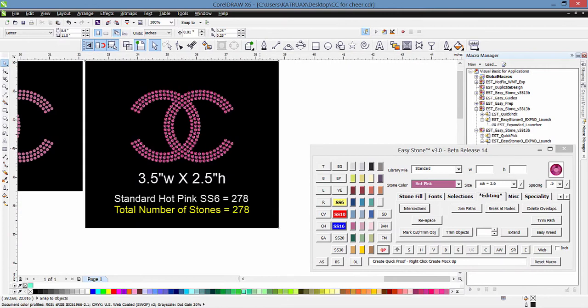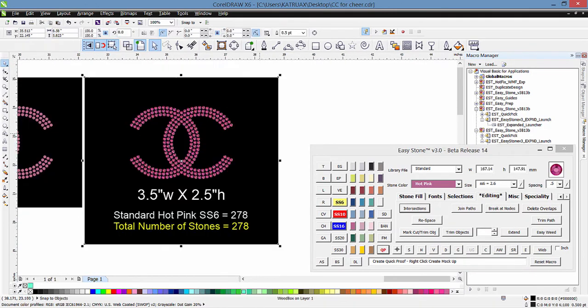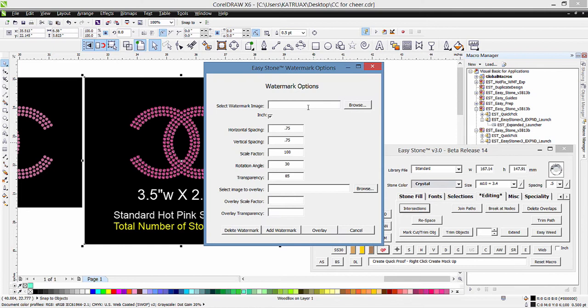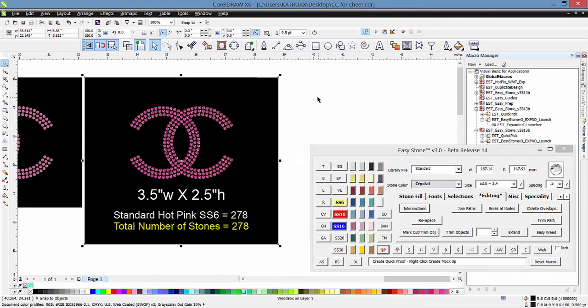Now you can see I don't have a watermark on this background, and that's because I don't have my watermark file set up. But if I did, then it would automatically add a watermark. Now to set up my watermark, all I would do is hold my shift key down and click on QP, and that would bring up my watermark form where I could tell it where to find my watermark.